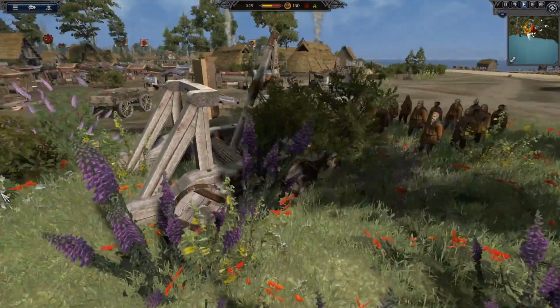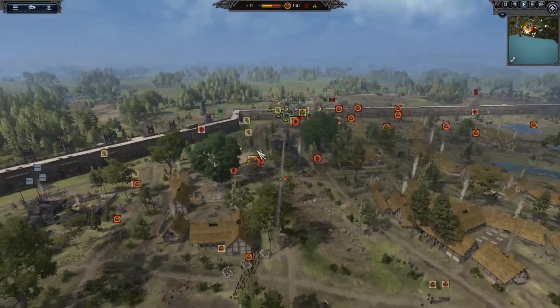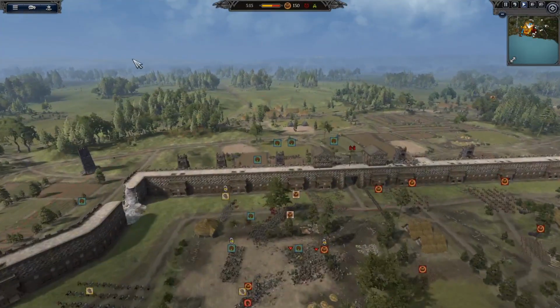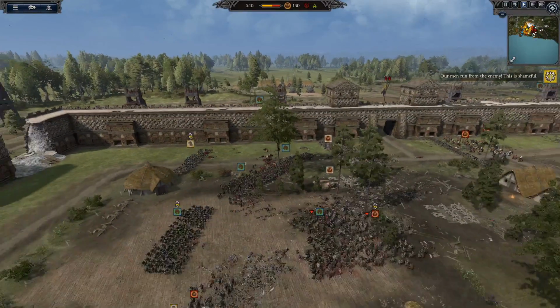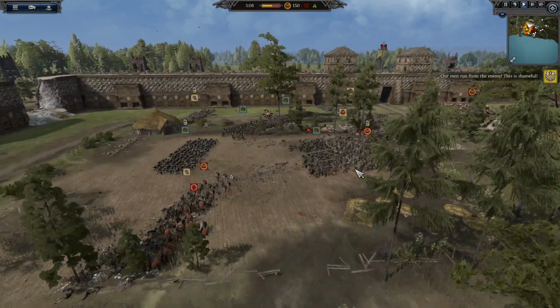That is slowly getting some kills. It's been fired. I don't know what it's exactly firing at. I think it's firing this big old blob here. Yeah, it is. You can see it's firing and hit all these royal guards here. So that's some good things to fire at. You need to get rid of this hearth guard though.